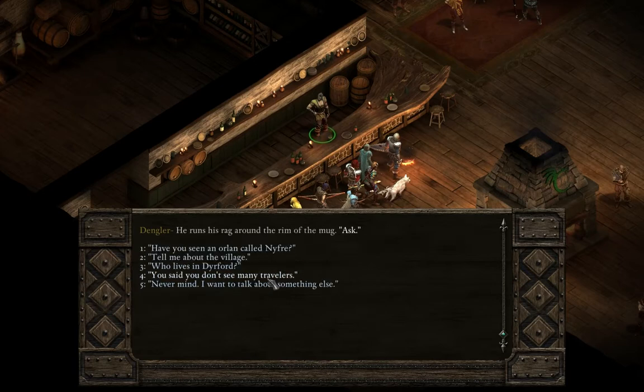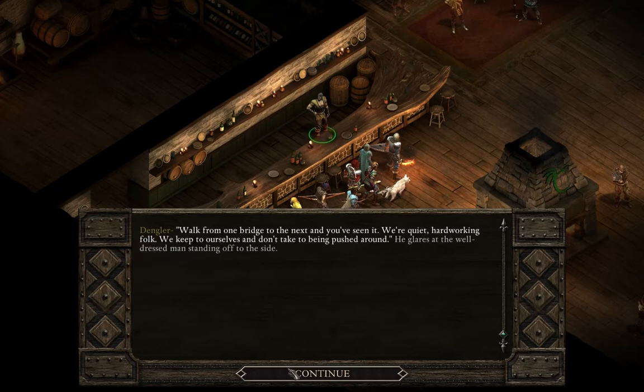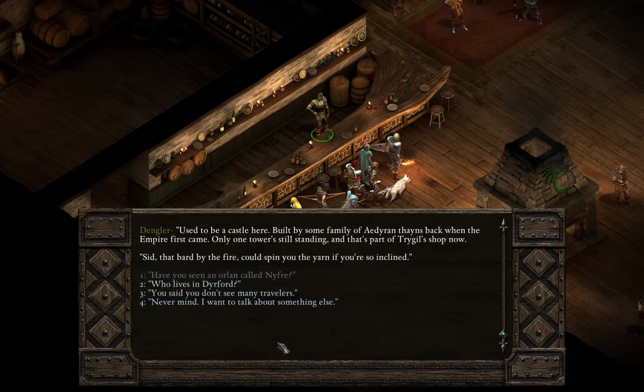I have questions about Dyrford. Have you seen an oiland called Nefree? Twitchy lady, that one. Tell me about the village. Walk from one bridge to the next and you've seen it. We're quiet, hard-working folk. We keep to ourselves and don't take to being pushed around. Used to be a castle here, built by a family of Adiran thanes back when the Empire first came. Only one tower is still standing, and that's part of Tigril's shop now. Sid, that bar by the fire, could spin you the yarn.